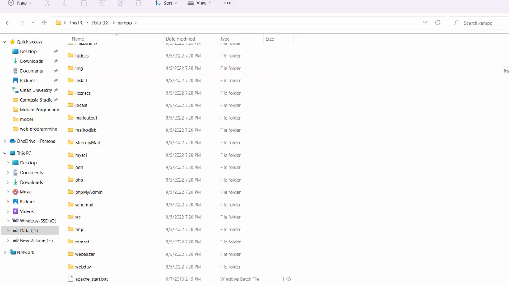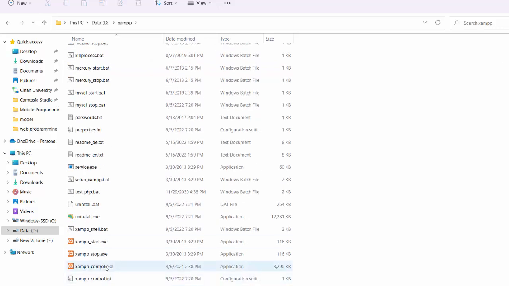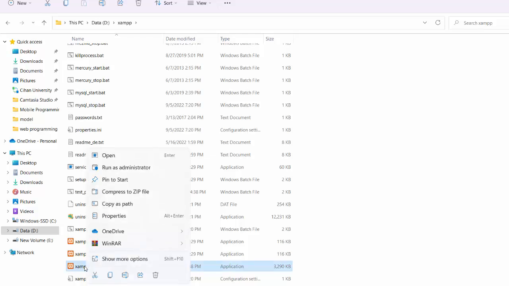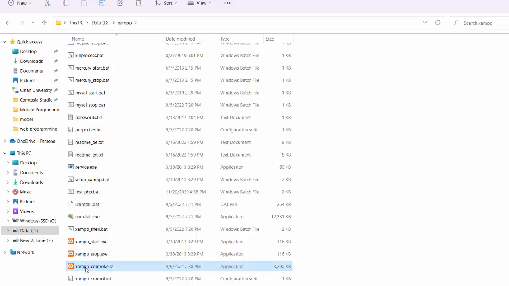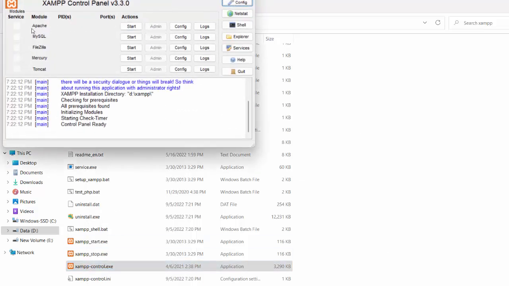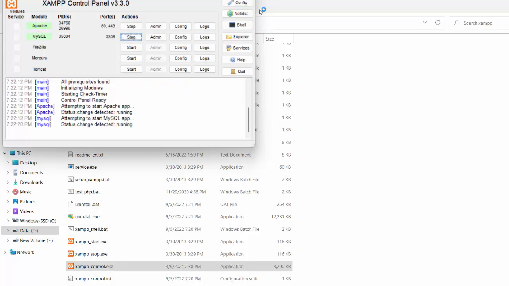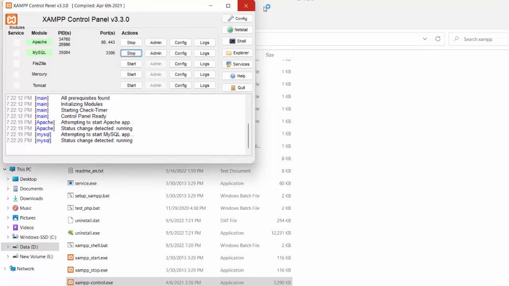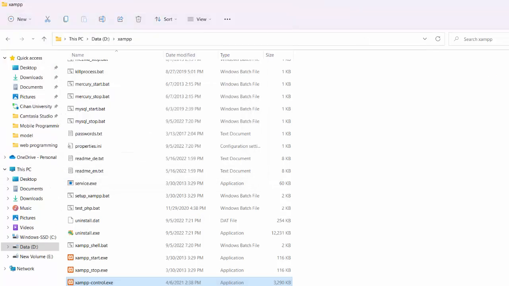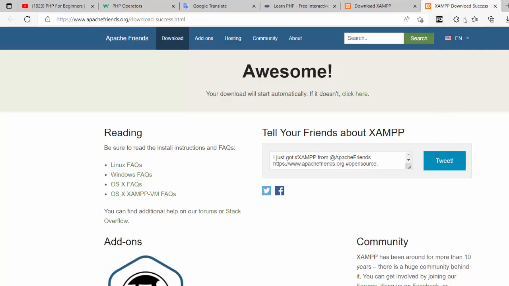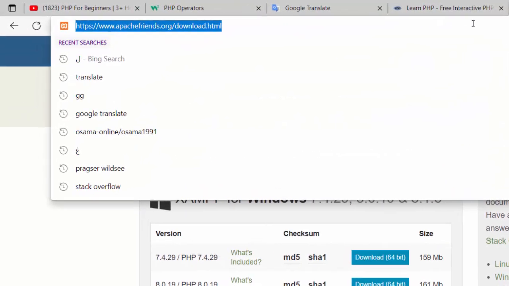Inside the XAMPP folder we have the control panel, like a dashboard, where you can start the server and start MySQL. You can pin it to start, so you can access it anywhere. Just open it now, and here for Apache, this is the server and this is MySQL, so you can start this and start this, and now you can access MySQL and the Apache server. Now everything is finished. You can close it. You don't need anything here again, so I can return back here.